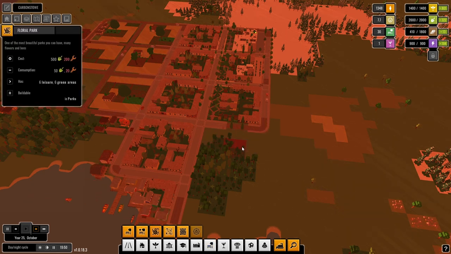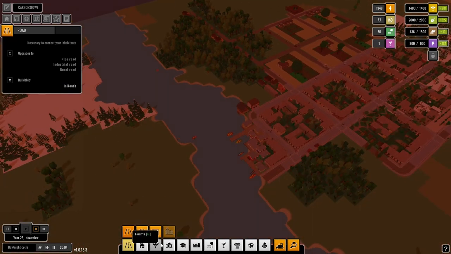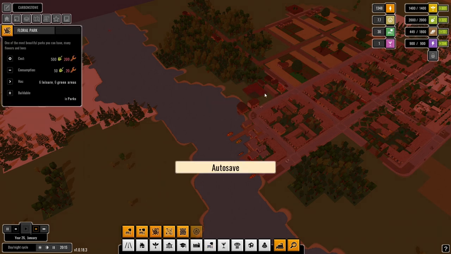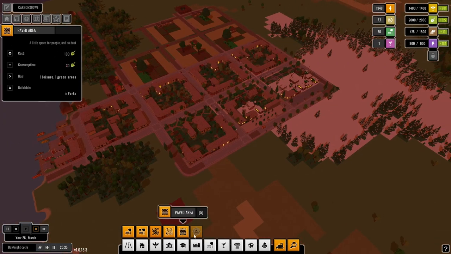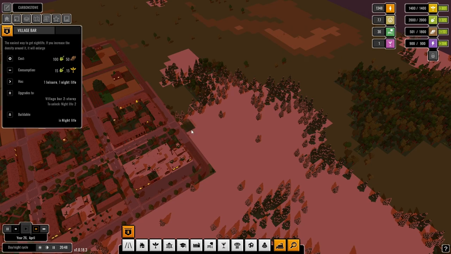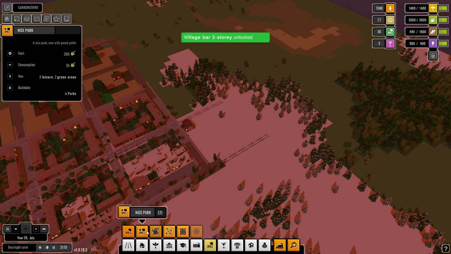Why can we not put a floral park there? Why are you not allowing me a floral park? I want a floral park. For it requires a resource we do not have. And I think we probably need more than one village pub. I think we probably need another one there. I think that would be the right way to entertain one's folks. Now, why don't we go ahead and put another nice park there?